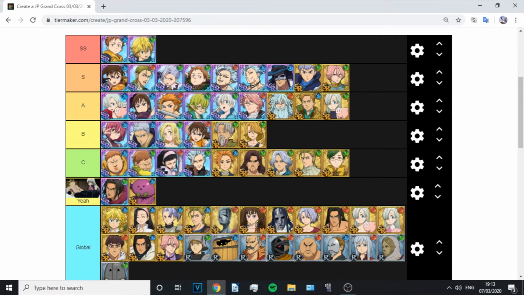Green Alley Hawk, I've seen myself actually get a lot of use out of her, so I'm going to put her A tier because of her Pierce rate attack card, which is very handy. It's the same as Demon Malleolus, the blue one that will eventually come out. It's really good. Yeah, very good character.